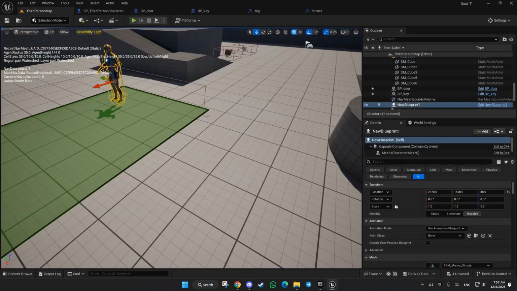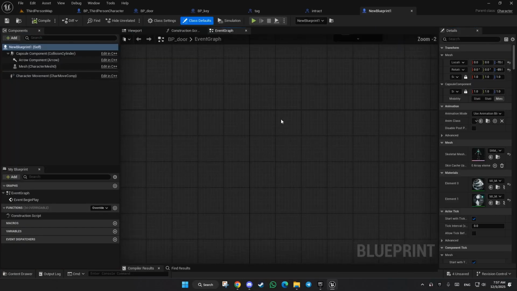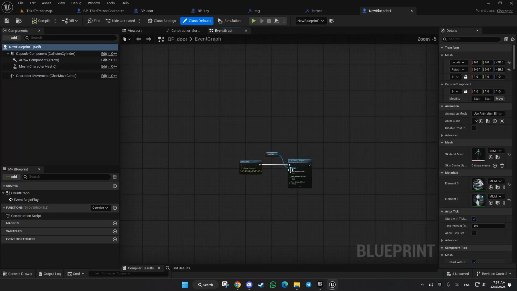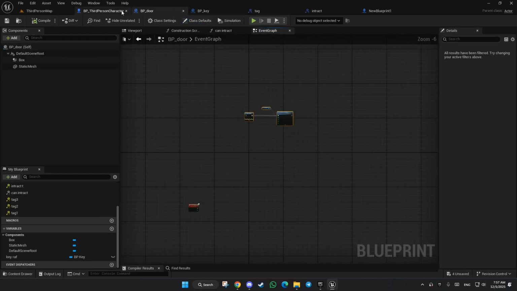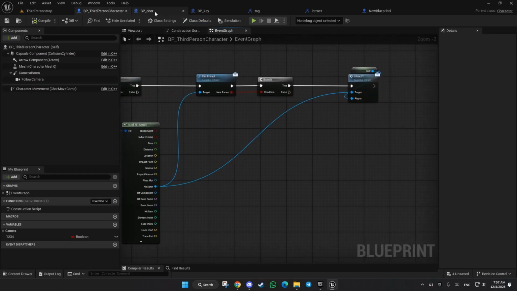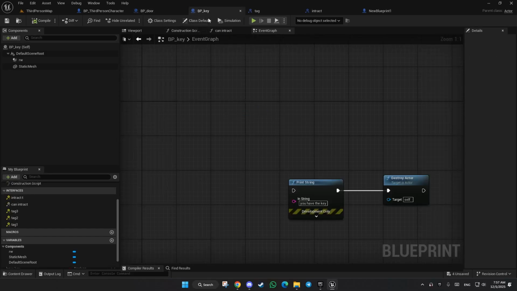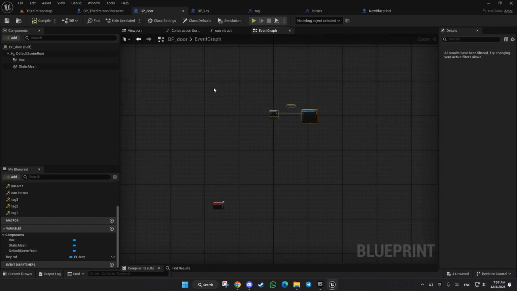No, it's not moving, so I will open the AI. There's nothing here. With tag, if you want to ask, for example, let's go to our door or our key. Let's go to our door.